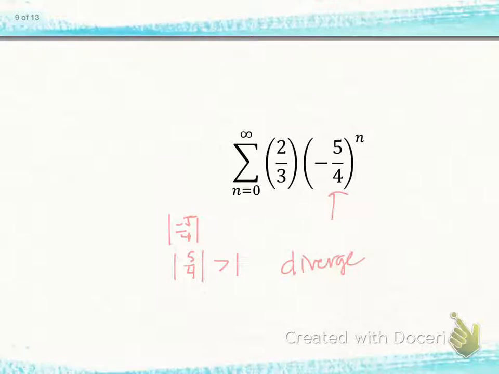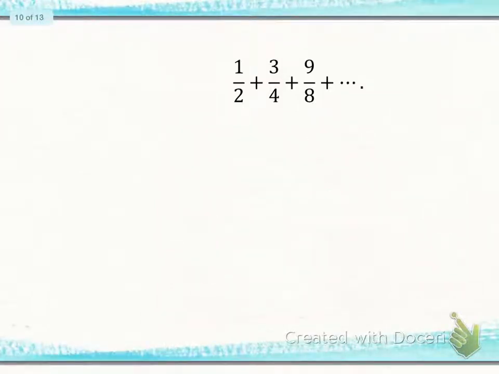Okay, if it's between 0 and 1, it's going to converge, which means when I add all those sums together, it's going to get closer and closer to the same fraction. Okay, so here's my next one. To find the rate, I could put this over this because it's pretty ugly. So I'm going to take 3/4 divided by 1/2. And it's going to be 3/2, which is actually 1.5, which is greater than 1. So this one is going to diverge again.